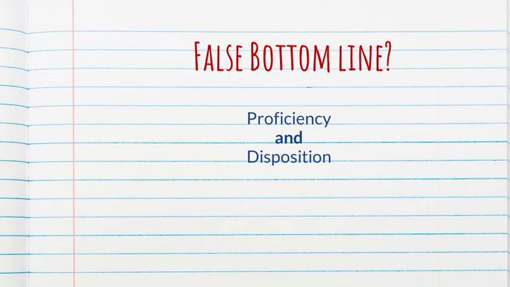Can we really separate proficiency and disposition toward the task or their partner? When you think about it, it's quite possible that proficiency is affecting their interactional patterns. Perhaps a learner who feels that their own proficiency level is much higher than their partner's is going to be more inclined to take over, take control.